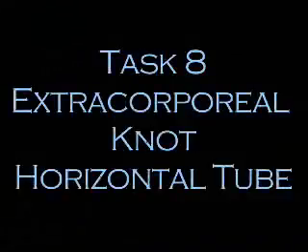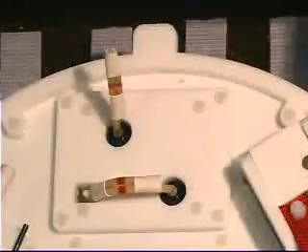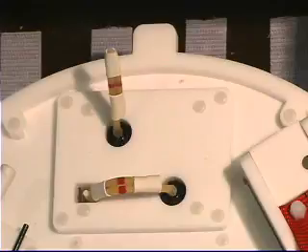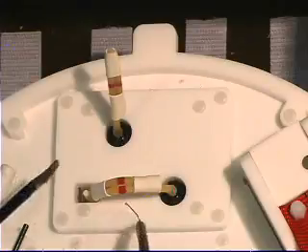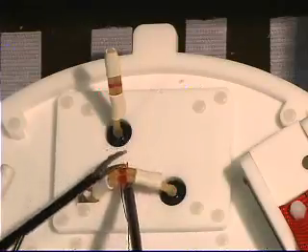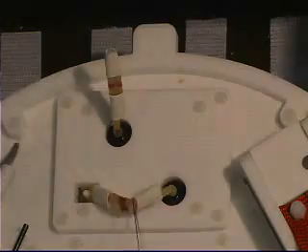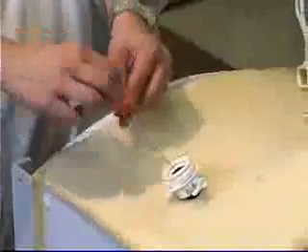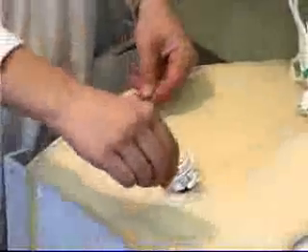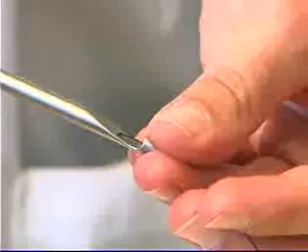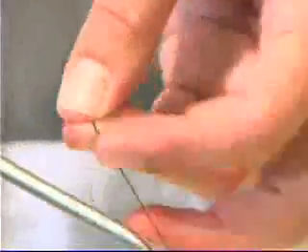Task 8, extracorporeal knot around a horizontal tube. 2 forceps, a knot pusher, and a 90 centimeter or 36-inch length of O silk are required for this task. The silk tie is placed around the tube using a forcep and then brought out from the same trocar into which it was introduced. And the first throw of a slip knot or granny knot is tied. A free end is threaded through the knot pusher and the knot is placed down within the pre-marked area on the tube.